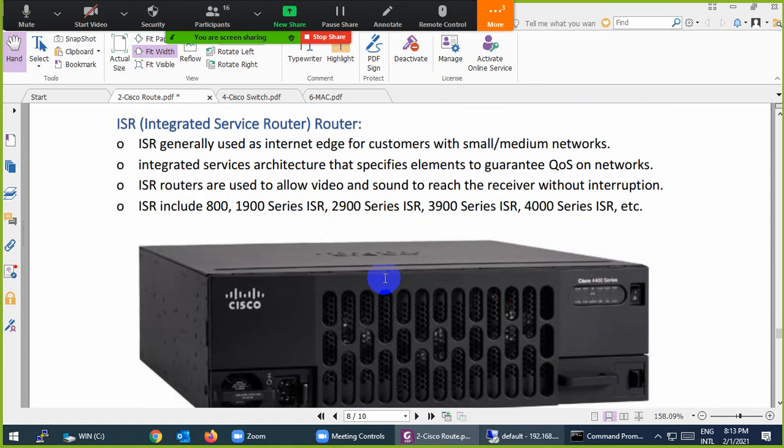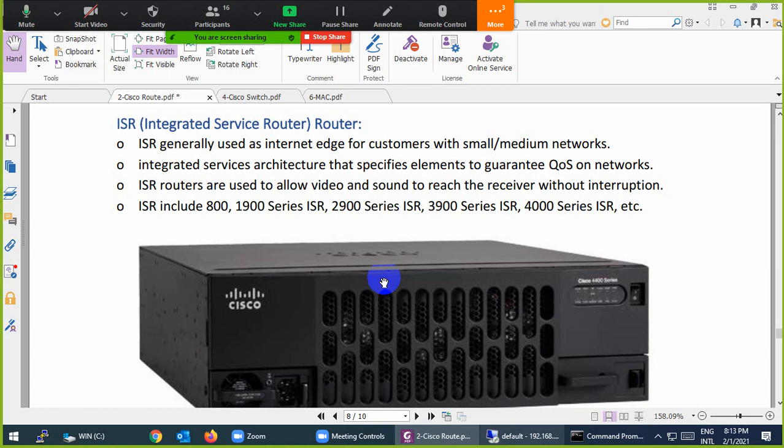Now there is another router, ISR, integrated services router. This is one of the best Cisco routers, which we can use on the edge in small and medium networks for quality of service, for VPN, for video, for audio, for many other things.